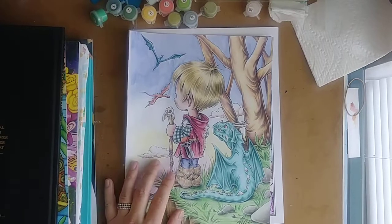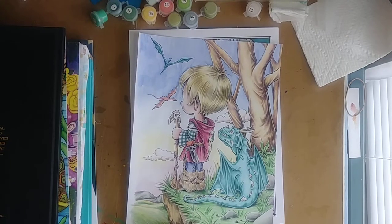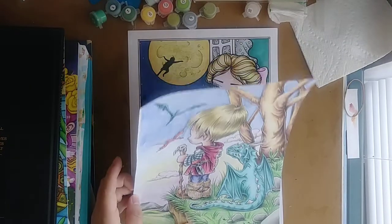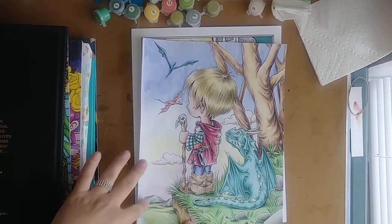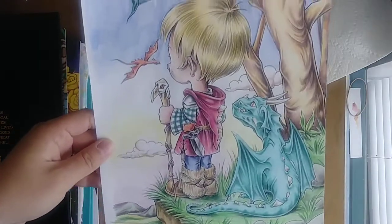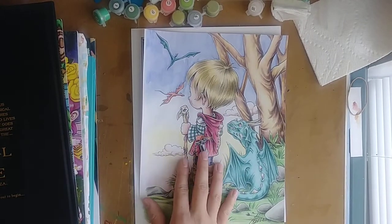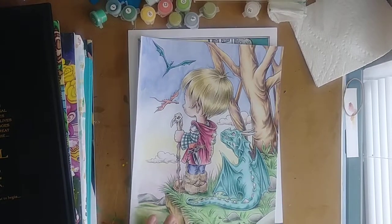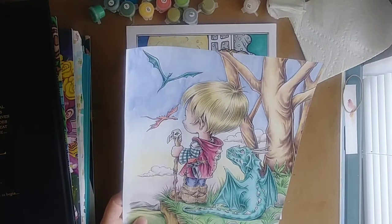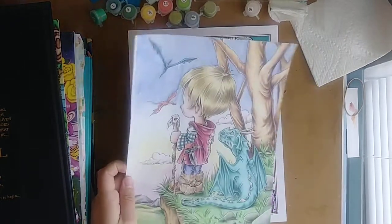Let's see. Oh, in the ink house, I only used Inktense. Here I used my Polychromos for everything except the background. The background I used watercolor pencil to create this sunrise, and it's really pale. I don't know if the blotchiness is showing up on camera, but this paper definitely is not best for watercolor pencils, I guess. But it still turned out good, I think. And it makes me happy to look at.